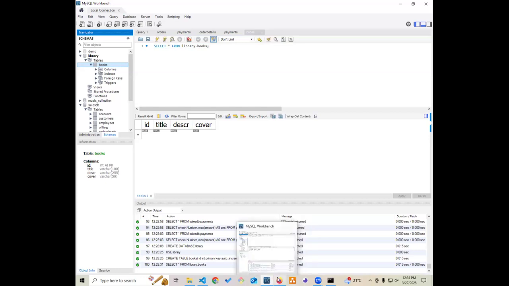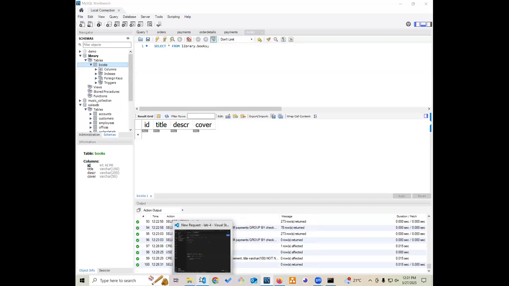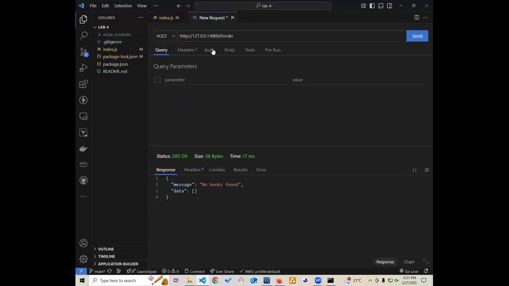Let's try to add a new book. We'll see what will happen. To do that, use post, come to that. Let's pass in the things that are required quickly. Title. So I'll pass in my, let me see, Outliers, because you guys are outliers.